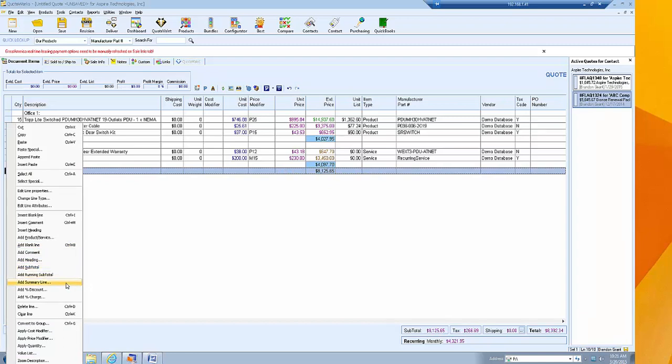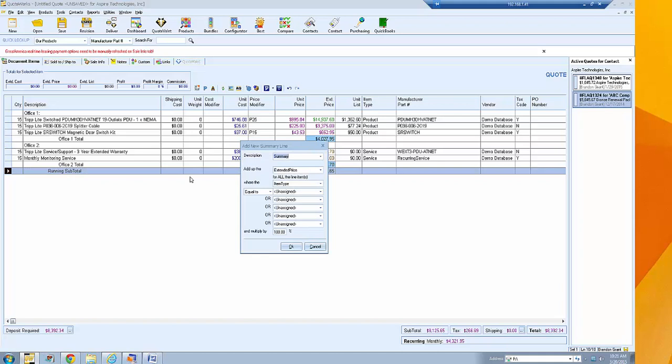Add a summary line. So this is useful if you need to add up multiple items in the document and you want to multiply by a specific percentage. Kind of touched on this, very similar to the unit price formula, where again we use this for our maintenance. So if you want to calculate your maintenance cost, and you say we charge maintenance on only products, no services, we could say, okay, add a new summary line based on the extended price where the item type is equal to product, and then multiply it by 30%.